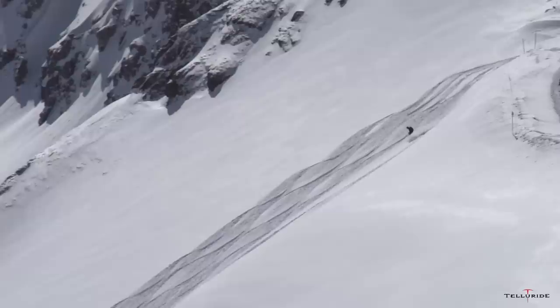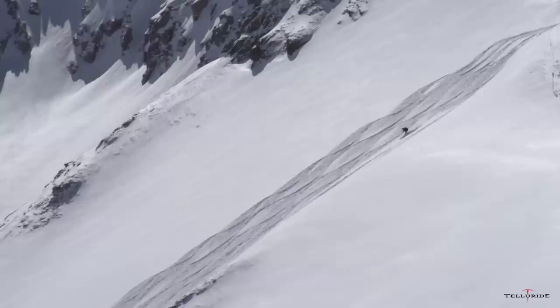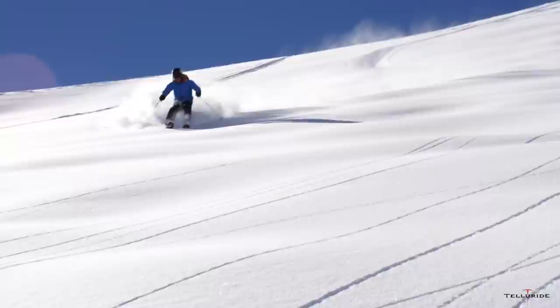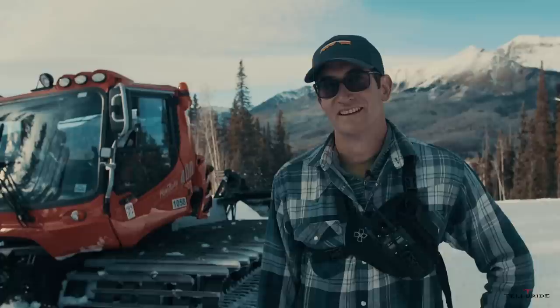The groomed trail is a little bit nicer for our beginning and intermediate skiers — they're not worried about uneven terrain, everything is very predictable underneath their feet. We also groom some really steep stuff, because some folks like to go fast, like to race, get their edges in deep and carve. That's why we keep everything groomed as much as we can and let people get out there and rip it up. If you're not having fun in operations, then I don't know how you can have fun in ski life.